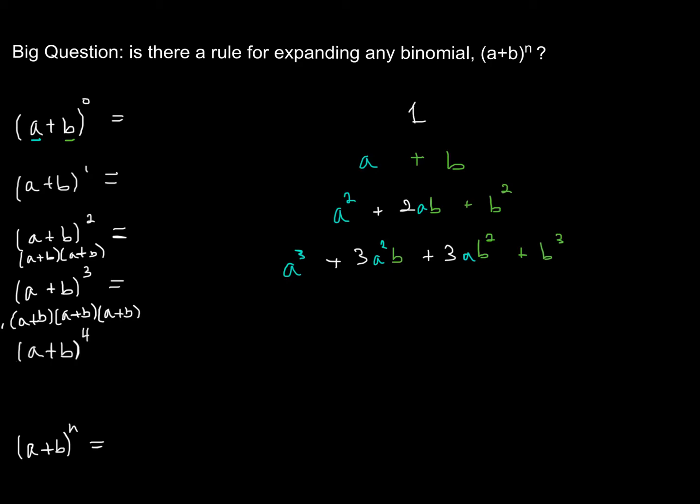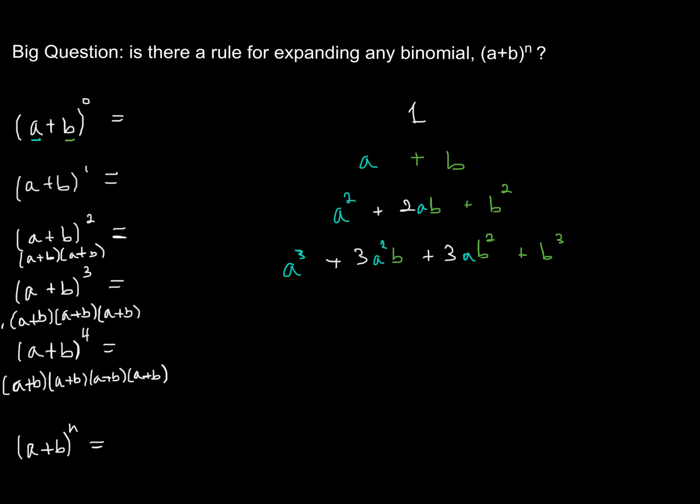All right, what about a plus b to the fourth? Well, same idea here, right? Here, this is going to be a plus b times a plus b times a plus b times a plus b. Well, this looks like a real pain because I'd have to look at all the possible combinations. I'd have to say, okay, well, first I could have all a's. I could multiply all the a's together.